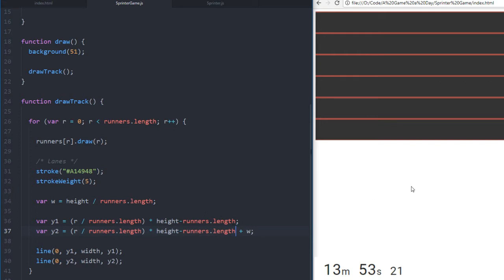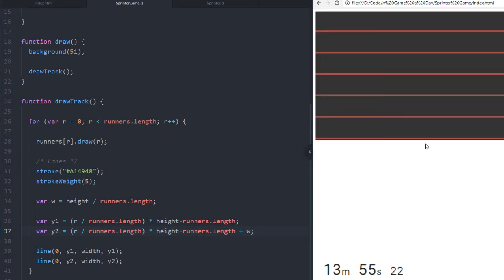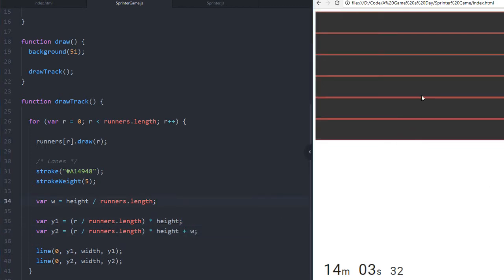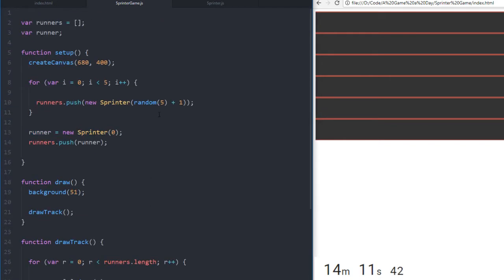I don't think that would do anything. We do get that, but nah, let's keep it like this. Looks much cleaner anyways. Okay, so we get this line, that's fine, everything's good. I really wish this line were up a tad more, but maybe that's because we don't have it as a multiple of, because we have 6 runners.